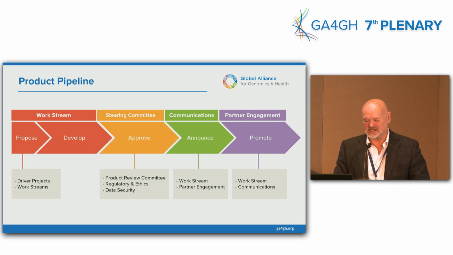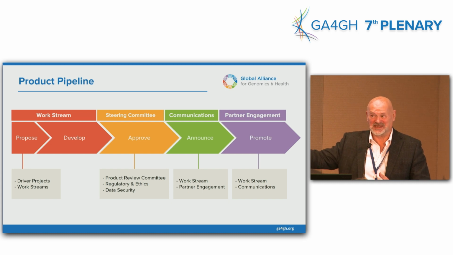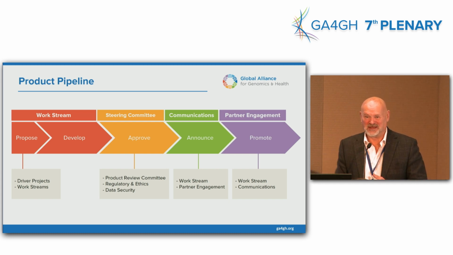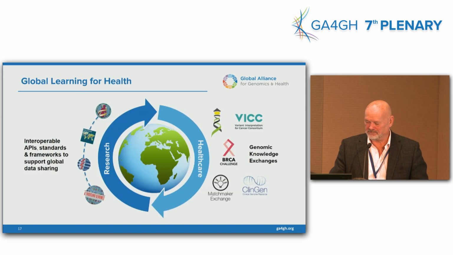Steering committee approves it, and then we publicize it, and we'll be doing that this afternoon. You'll be hearing all about those most recent updates from Global Alliance. And then once we've got it announced to our community, then find ways to disseminate it. And it's pretty much a different way depending on what the standard is. If it's a file format, it's one way. If it's cloud-based workflow executions, it's a different community who needs to know to implement. So depending on what the standard is, it's a very different way to promote it.